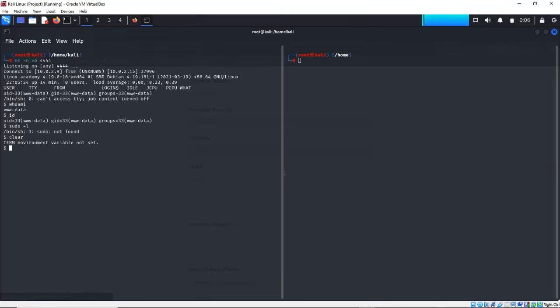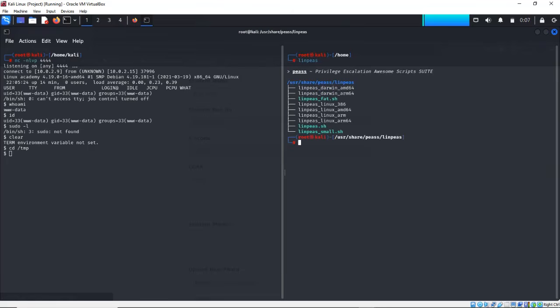So what I'm going to do here is go to the temporary folder, cd tmp, and upload my linpeas. So now I want to see from the inside. What can we see from the inside? Do we have Python?